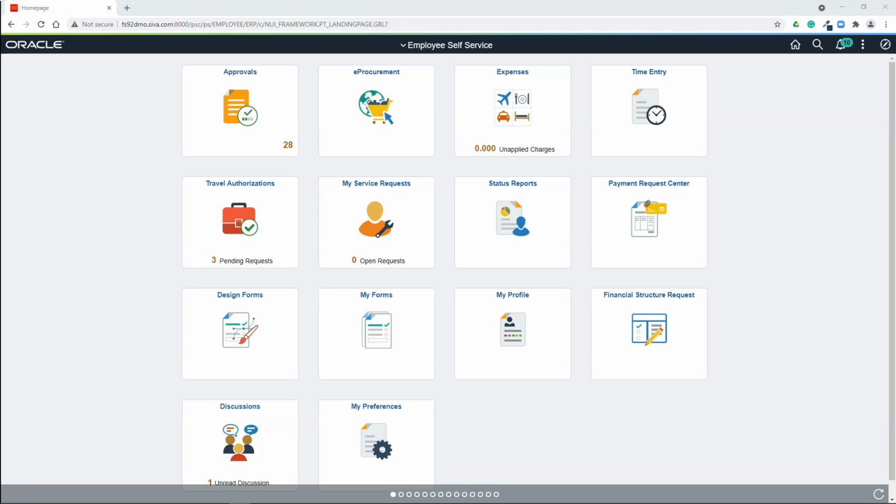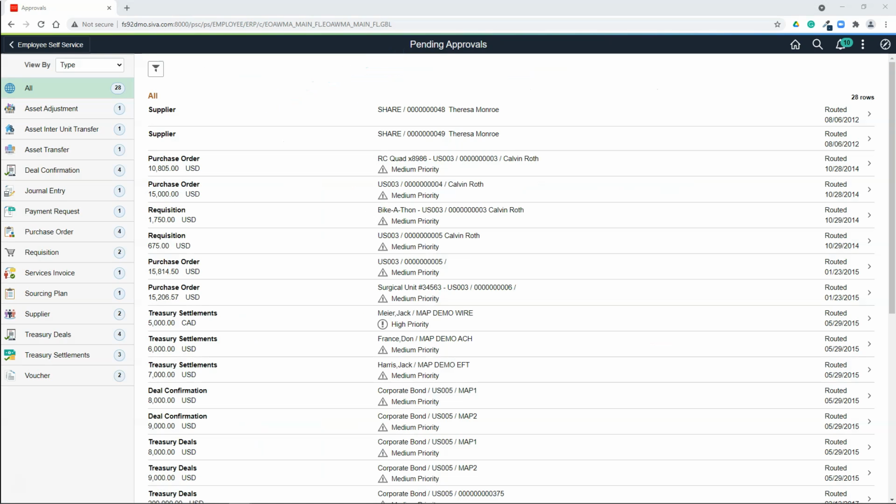Now, I will give you one more reason why you should have a good grip on Approval Workflow Engine. With Fluid, PeopleSoft made workflow process more efficient by bringing all approval pages under one roof and calls it Common Approval Framework. Let me open that. It is under Employee Self-Service Approvals. As you can see here, every single approval transaction that needs your attention can be now accessed from one single page. Since this is a fluid page, you can access from any mobile device.